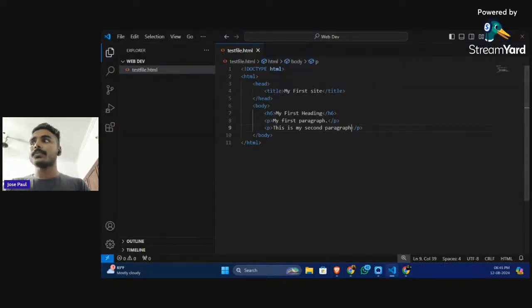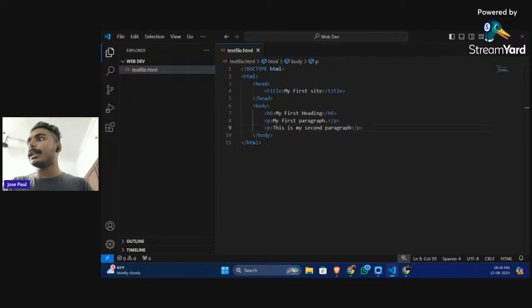So I am referring to W3 schools docs, because I have mentioned in my previous day's class, I am a human being. I might make mistakes. So it's my duty to not make mistakes by taking precautions like this. So I'm referring the contents from W3 schools so I could give you a good idea and I will not make mistakes while referring here. So talked about heading, we talked about p tag.